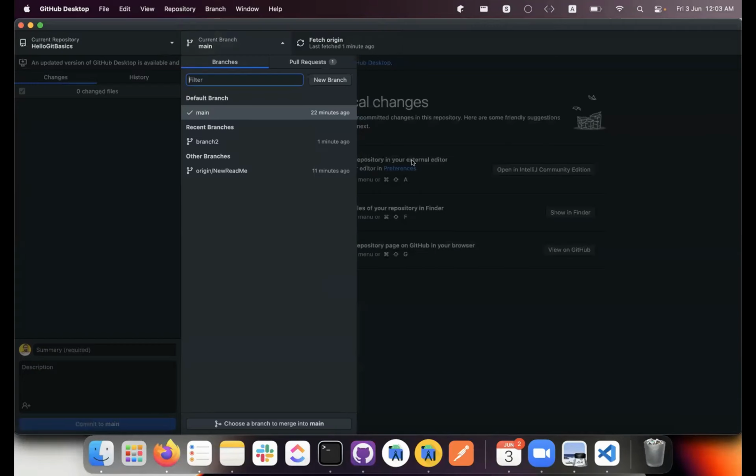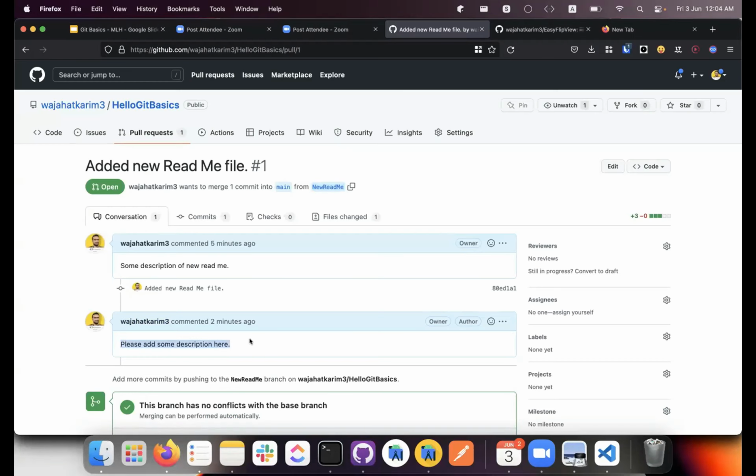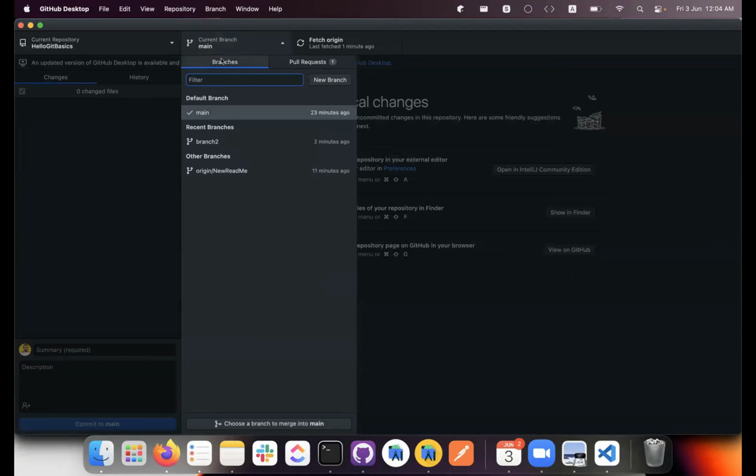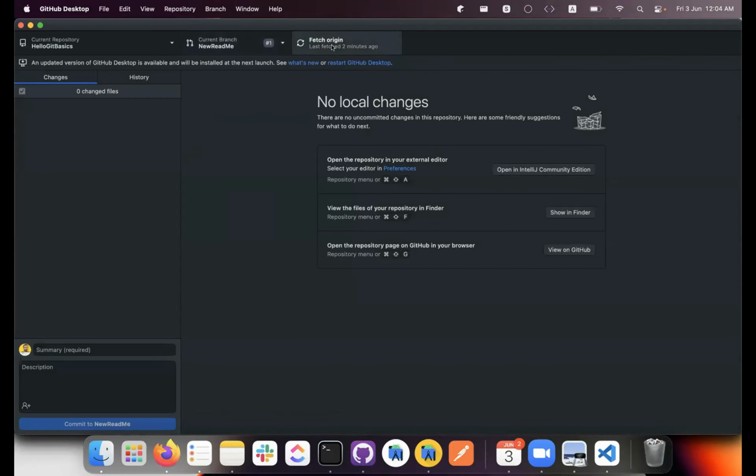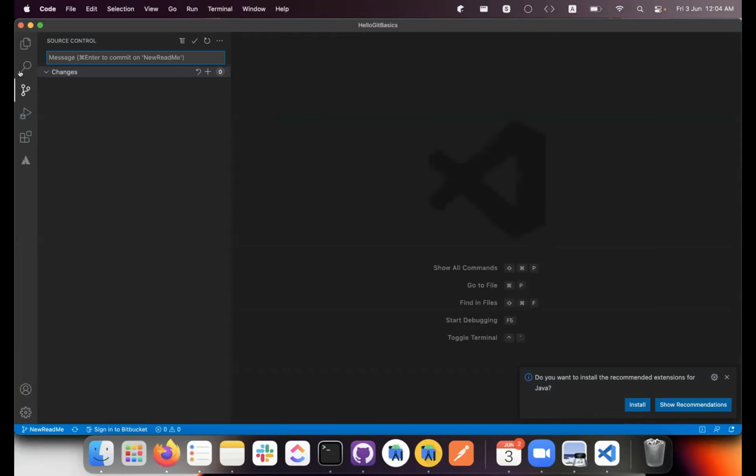So if you want to address these changes which someone has asked you for in the comment, then you go ahead into the branches and you choose origin slash new branch. So origin slash new is like pulling a fresh branch from GitHub. So I have done this, and now this has created a local branch here, and again I'll put the fork, and this is showing you number 1, and this is basically telling you that there is a pull request created for this branch. So now I come back here again.